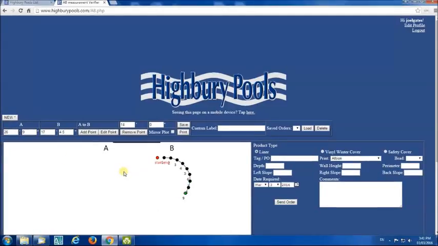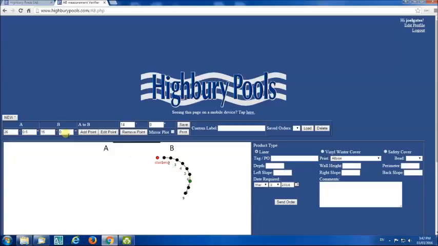If you're transposing data from a set that's been measured already, like I am now, you might find yourself losing place with what you've typed, and you might want to go back and see what number you typed where. You can do that just by clicking on a point, and you'll see that the boxes here have populated with the information there. And you can actually change this information too.